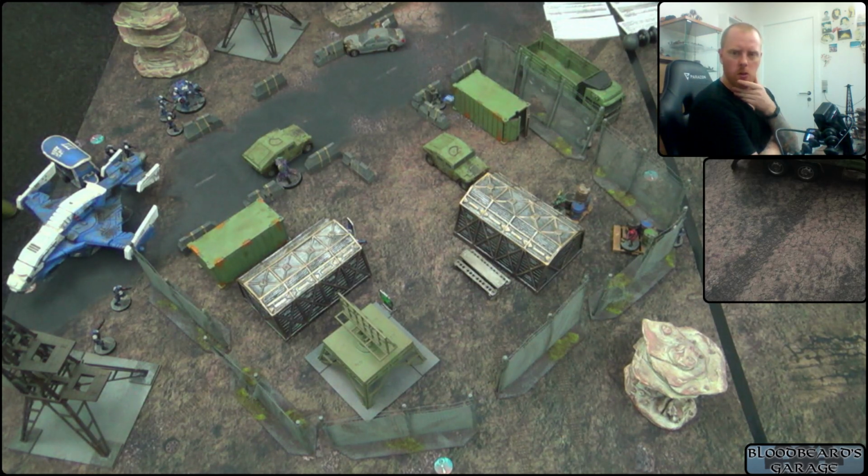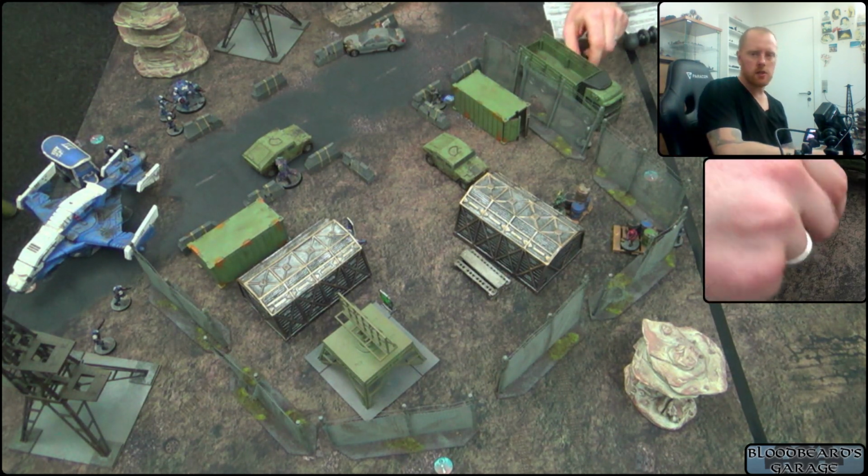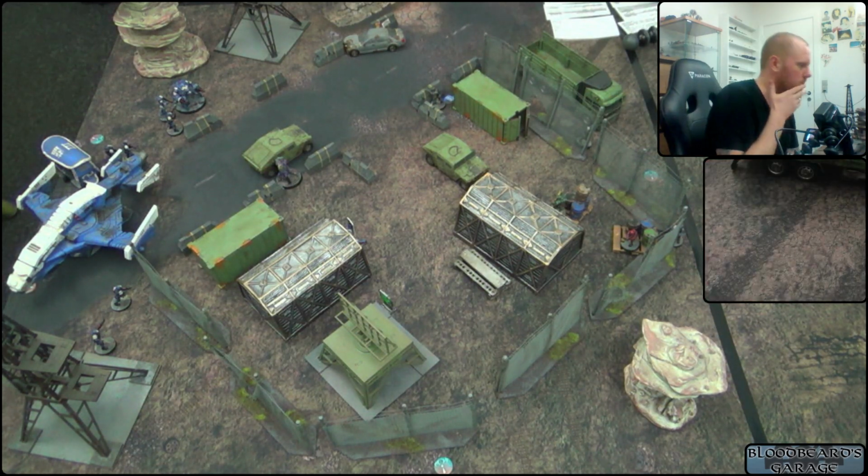That was all his actions. Let's see if we can heal Brick and get him some more actions. He's trying to use the healing drugs, a 1, so that's a fail, and he doesn't have any more actions.